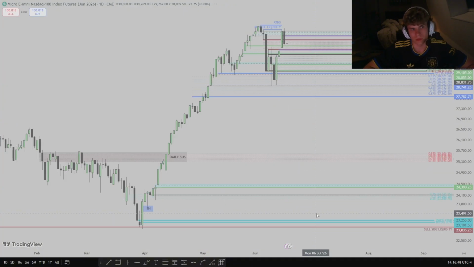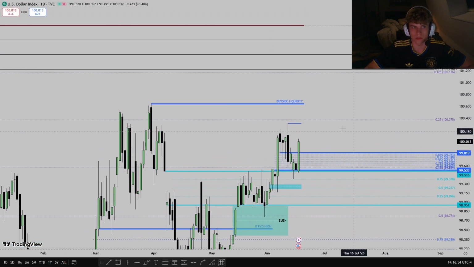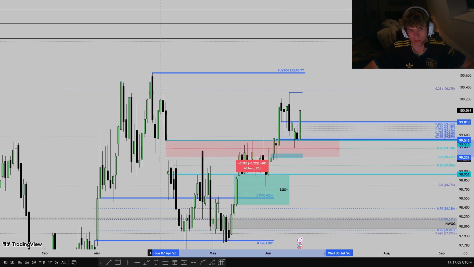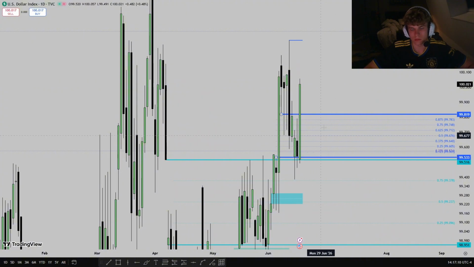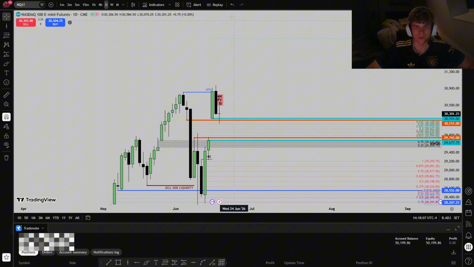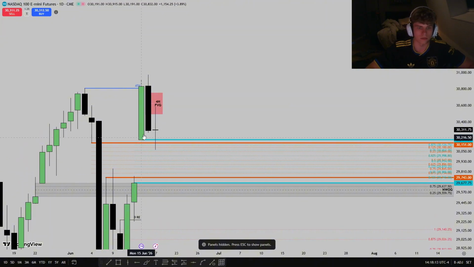We have dollar. Let's quickly go to dollar. If you are bullish on futures, the Nasdaq, yes, we want to see dollar go lower. As you see, we're not doing that. And the thing is with dollar, I am bullish on dollar as long as we stay in the upper half here and not trade inside of the lower half here. We didn't do that. Look at the bodies. It already went through them and then bam, moved away from it higher. So here I also marked levels on the continuous contract just to keep an eye on that as well. We have the new week opening gap a little bit larger than on the contract, and we have the daily inversion here. As you see, we traded also inside of that.